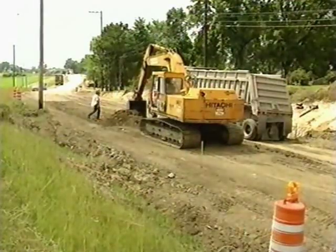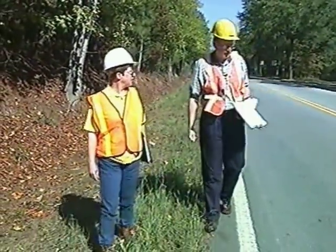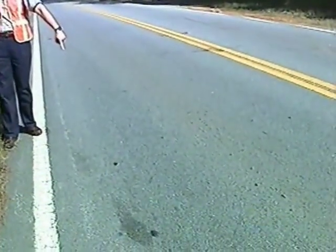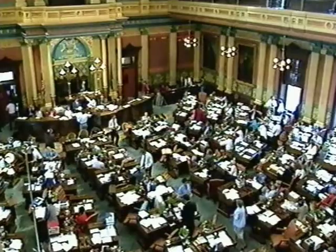We have to cast aside the construction mentality and quit looking at capital improvements and construction as the main program, and start to address customers' demands for preservation, improved mobility, and improved safety on the road. The biggest challenge to establishing a preventive maintenance program is changing the mindset of a lot of people — we need to begin looking at pavements in good condition and keep them in good condition. By starting slow, understanding the performance and cost-effective nature of the treatments, they'll begin to learn what benefits will accrue to the system. Then you can figure out your budget needs and go to the legislature and say: this is what it will take, this is what our history is showing, this is how long it's lasting, and this is the money we need to maintain it at this level.